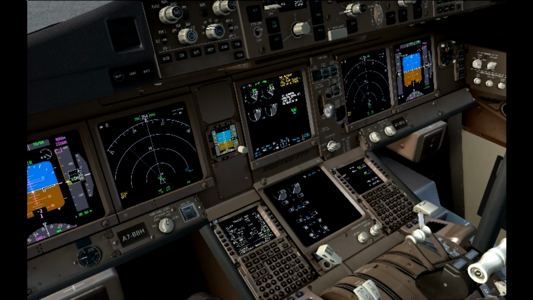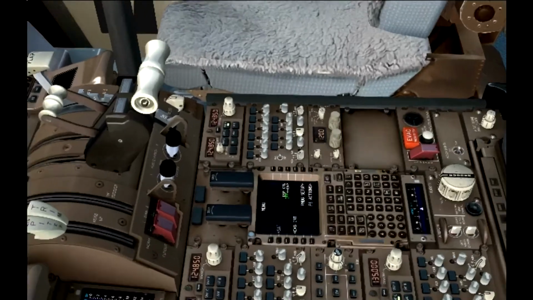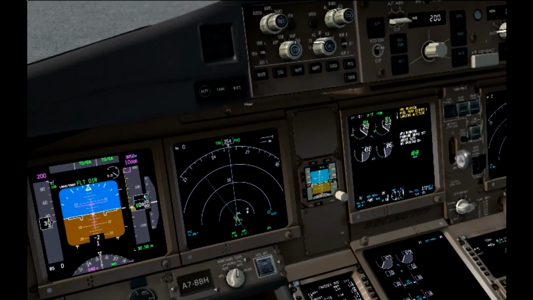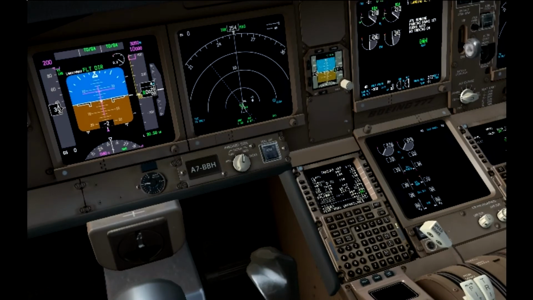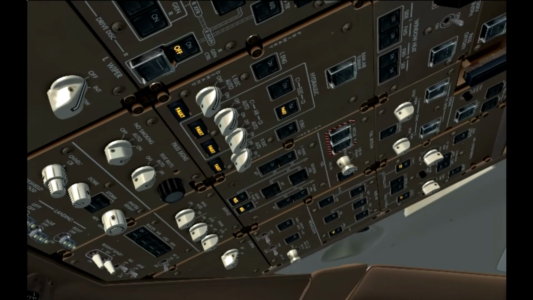Now N1 number 2 is rising. As you can see, something a little bit weird about this is that the decimals are quite hard to see. But whatever, it's okay. Transponder is set, that's off. FMC message. Performance, we don't need that because we are not flying like that. We're going to be flying manually.